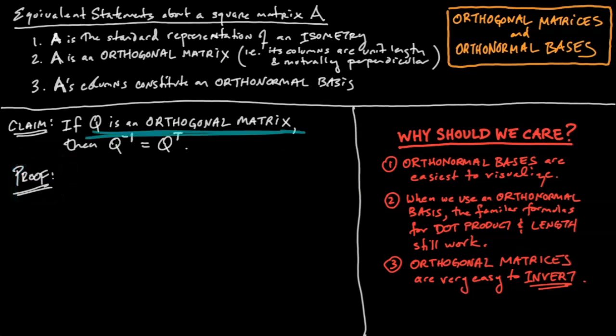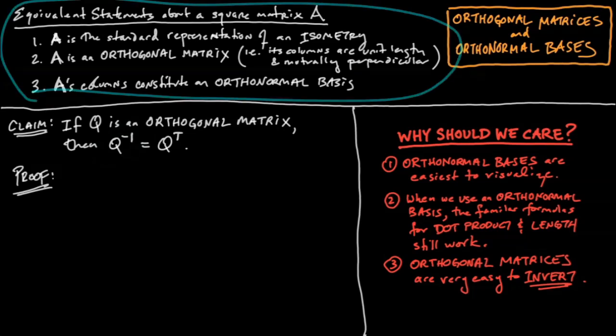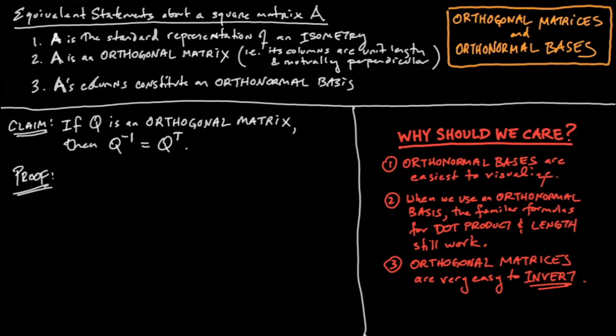So we've got an orthogonal matrix. We want to prove that its inverse is its transpose. Oh, first of all, how do we know it's even invertible? I should have asked that. If you have taken to heart these equivalent statements about a square matrix, then you might see two different ways to see why any orthogonal matrix has to be invertible. The easiest is to recognize that an orthogonal matrix represents an isometry, and obviously isometries can be undone. They don't crush any dimensions or anything like that. They don't distort space at all. So they're definitely invertible. So by pure geometric reasoning, it's obvious that orthogonal matrices are invertible if we understand that they represent isometries, because isometries are obviously invertible.